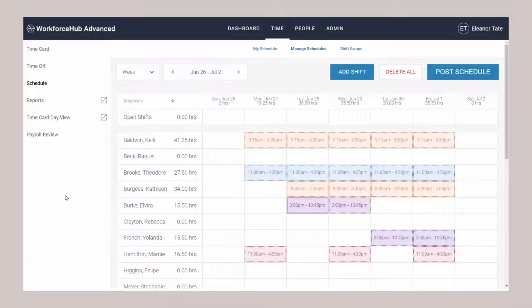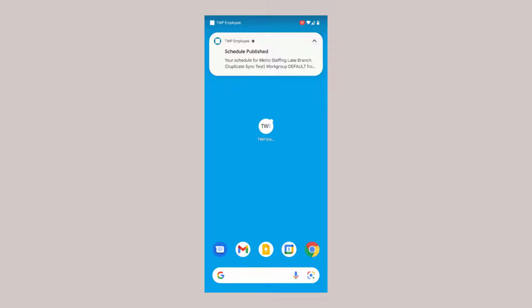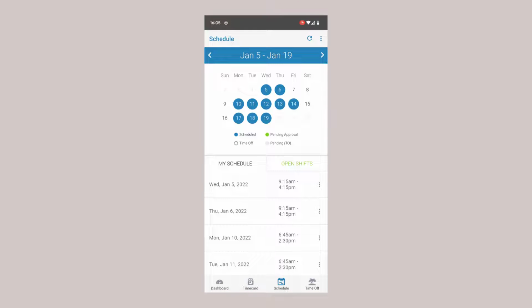When a week's schedule is ready to go and a manager posts it, employees are notified via the mobile app that their shifts are ready to view. No longer do managers need to field calls and questions from employees about whether the schedule is up yet. An easily accessed schedule takes one more thing off your manager's plates, because employees now have their schedule right in their pocket.